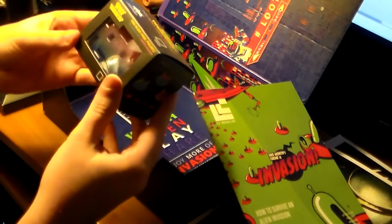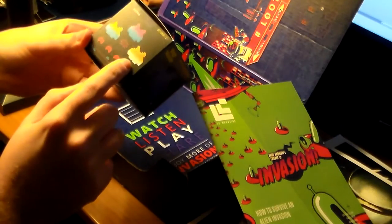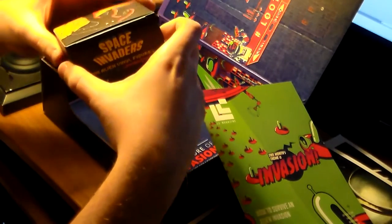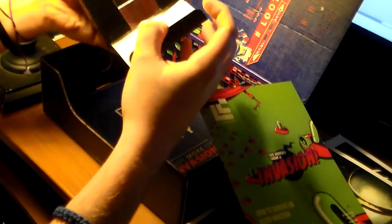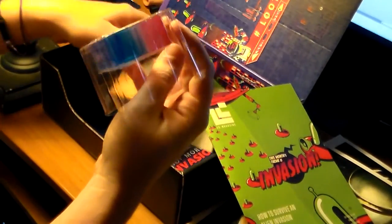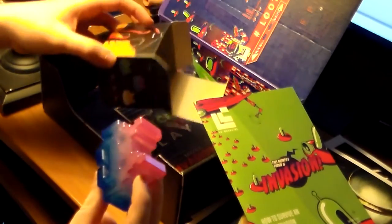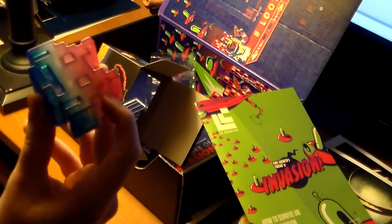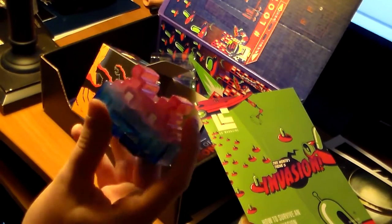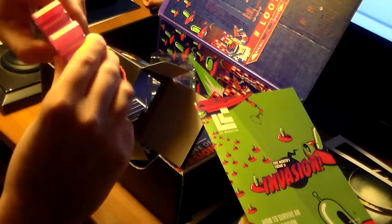We got these awesome mini alien vinyl figures. They have different ones — orange and white, purplish or pinkish, blue and green. I actually wanted to get this alien tattooed on me and I kind of still do, but one of my friends got it so I can't copy him. It's just a figure, which is pretty awesome because I love this alien. It's hard plastic but it bends a little bit.